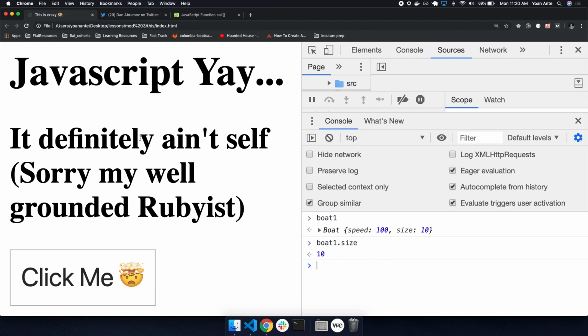Call and apply is different from bind because it keeps the execution context of the previous one. Yeah, so call and apply fire off the function immediately, while bind waits.